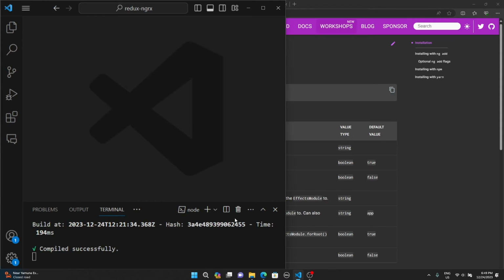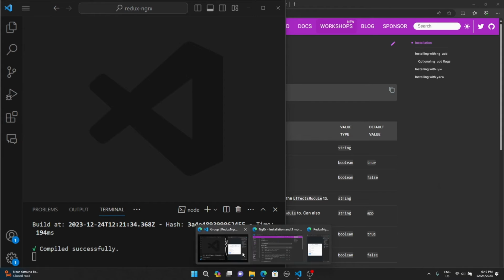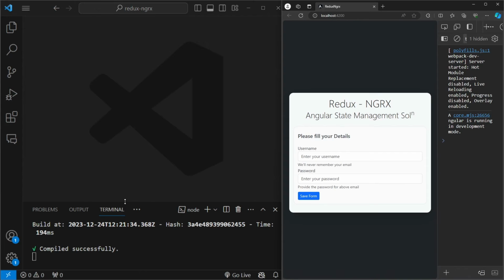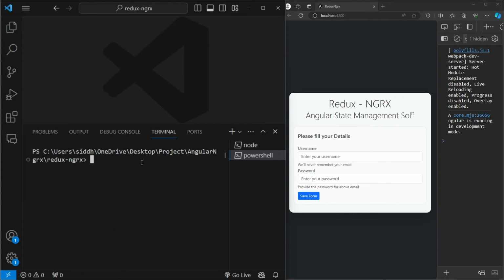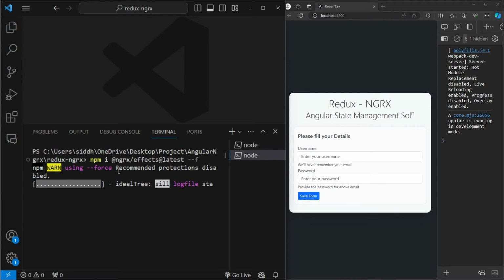So if we go to our project and open up the terminal, we need to click on a new one. And here we are going to run npm install with the --force flag to force this installation. That's because currently we are dealing with Angular 16 and this package brings the 17th version.